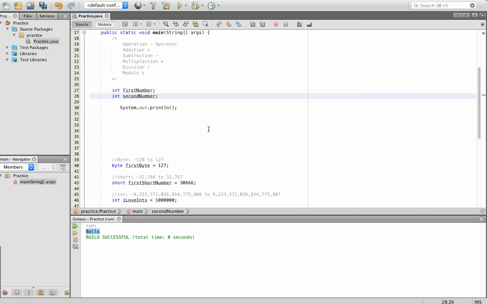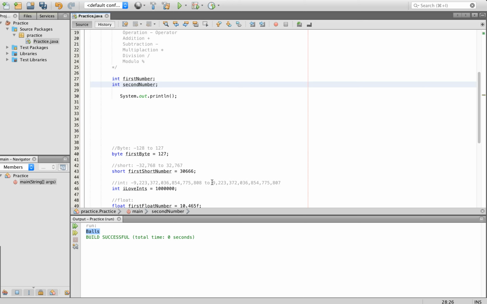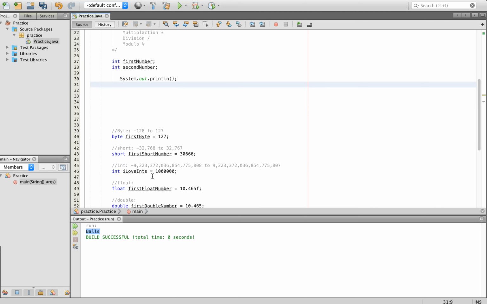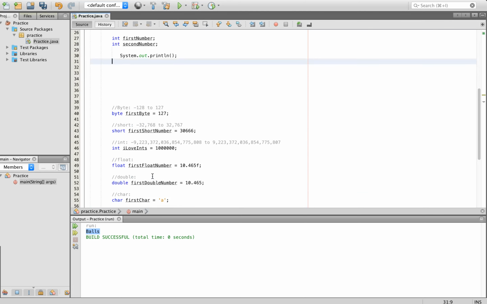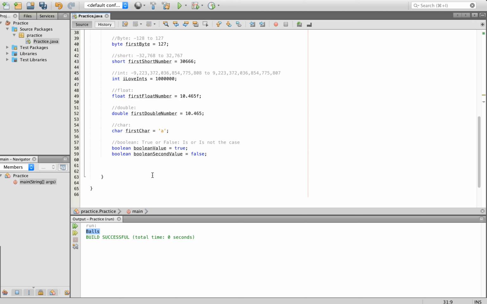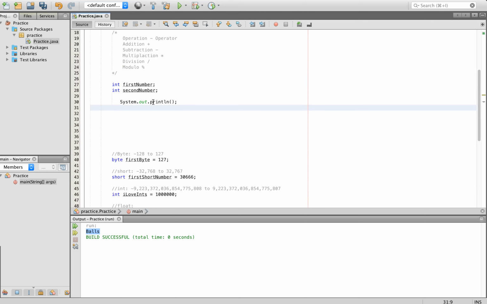If we scroll down here, I've created a lot of white space, so it's easy to see. And int covers a lot of values, right? We could clearly see that there. So I may want to add 5 million to something where a short can't capture that, or I might have issues with the float or the double or something along those lines. And an int is a very, very good way to capture any kind of number that's coming in that you may not know about.